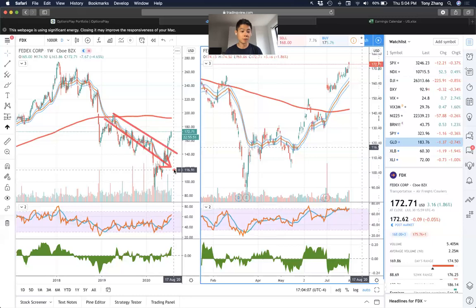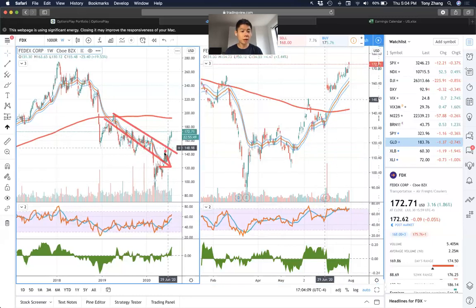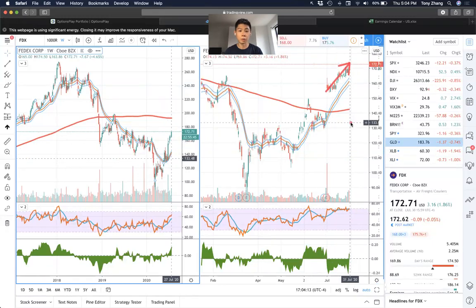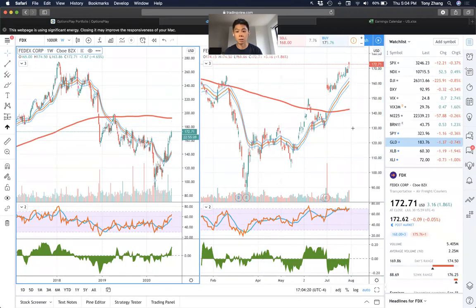Amazon dropping FedEx obviously didn't help, but recently it's breaking out to the upside. FedEx spent a lot of time investing in their ground delivery, and that's starting to pay dividends here. So I do like FedEx. I think FedEx can continue to move higher here, and perhaps this is a bit of a turnaround.